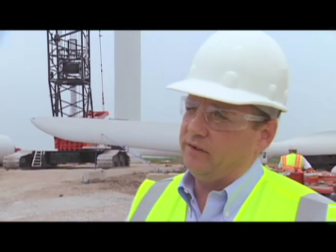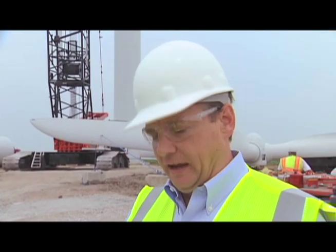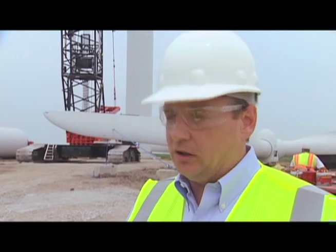Well, the technology has really advanced in the last 5 years, where we can take advantage of lower wind sites, and also, it's homegrown, it's clean, and it's a renewable source. And with everything that's going on in the world today, with global warming, etc., there's a lot of different factors that are all coming together at one time and making wind very attractive. I think in future generations, this is the real answer. And we just can't be dependent on oil from other places. And so I think as long as we have wind, why not use it?